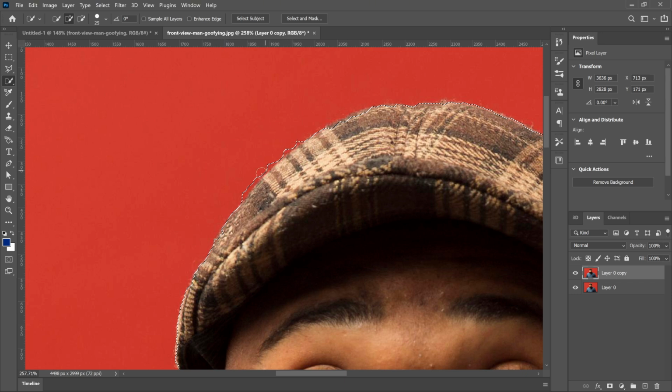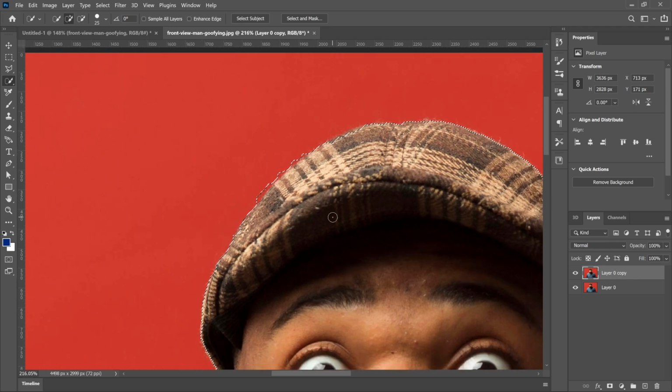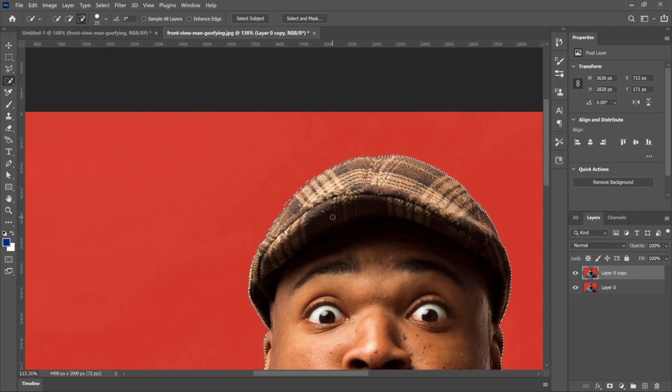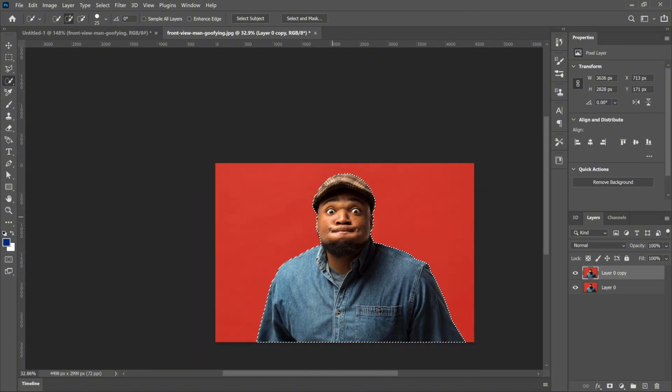There are better and advanced ways to do this, and I'm definitely going to show you later on my YouTube channel. Once you are done selecting it, you can add a mask to it. It's called a layer mask. So you come down here, you see Add layer mask, and you add a layer mask to it.